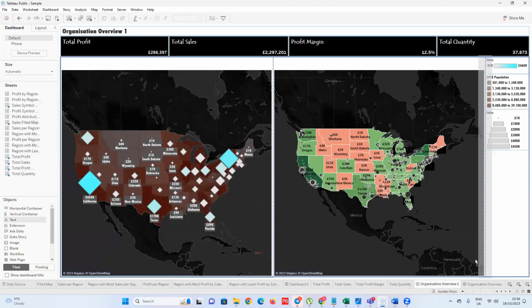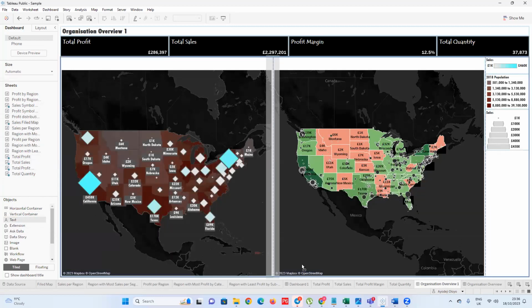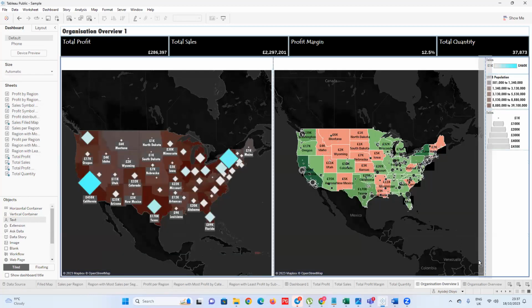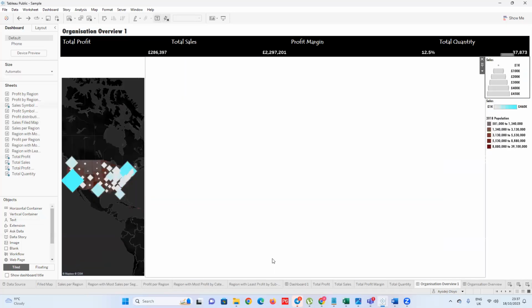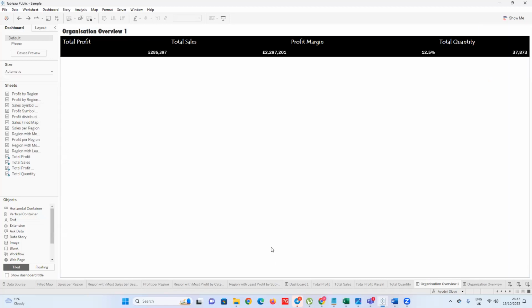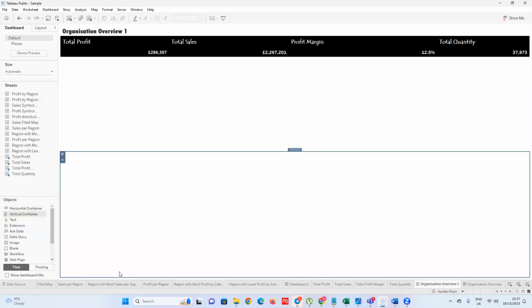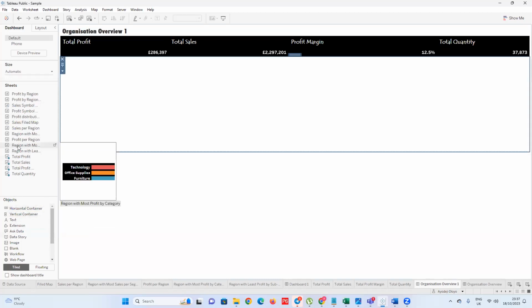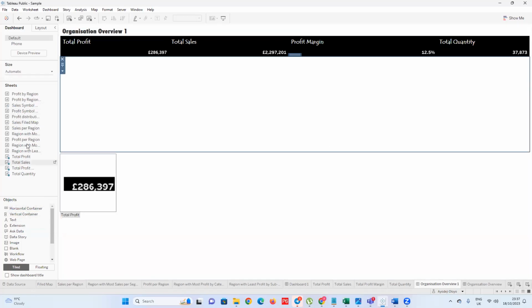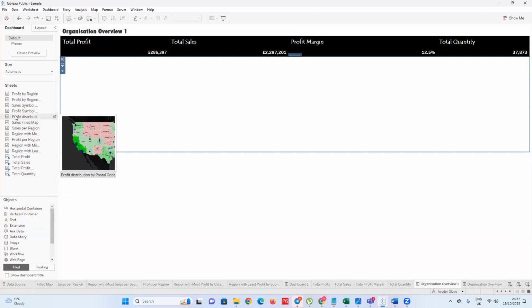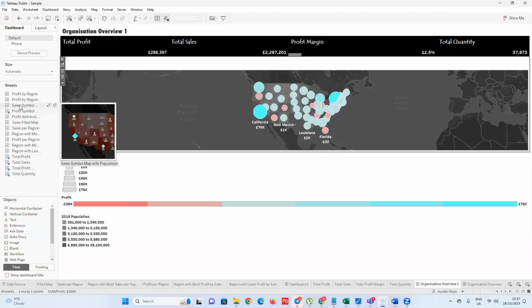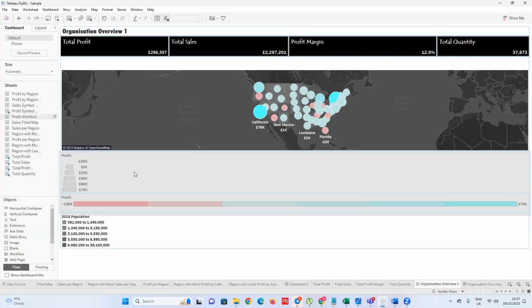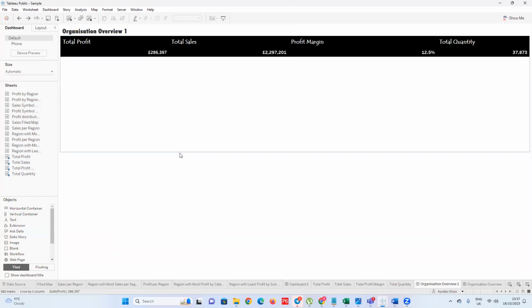Still not doing what I want it to do. You see, it's a little tricky. So just hold on. Let me do it this way. If I have the horizontal container, then I put the vertical container underneath. Okay, let's do it this way. Then I now bring in, I've set the space already. So I now bring in the maps. Let's see if it will work this way. No, it's not doing what I want it to do.